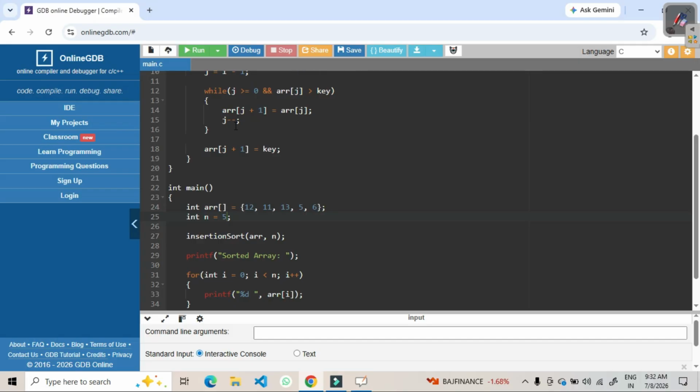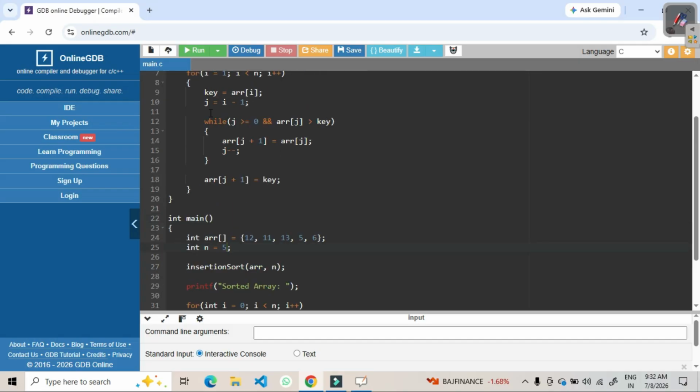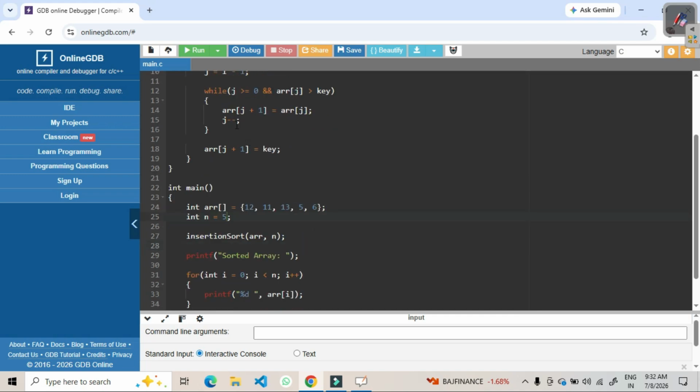On the next line we have j equal to i minus 1, so we are moving to the previous element. If i equals 1, then j equals 0. Now we go to the while loop. We have declared j greater than or equal to 0 and array[j] greater than key.